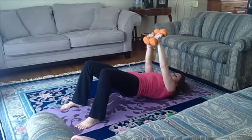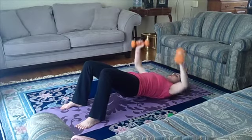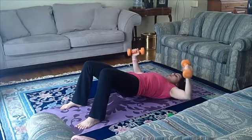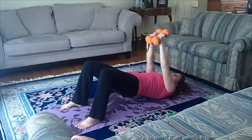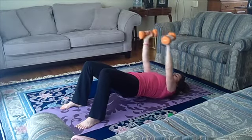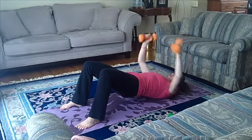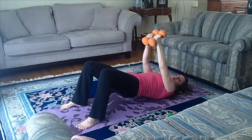Four. Three. How are those butts feeling? Two. Ready to pulse? And one. Pulse it out. Again, feel free to listen to your body. Lighten up, heavy up, whatever you need to do. Let's stretch it out. Singles. I always do singles after the pulse because the pulse is quite intense. It's a lot of tension in the muscles, so we're going to lengthen it out a little bit. Four more. Three. Let's change it up and add a little bit more of a try.